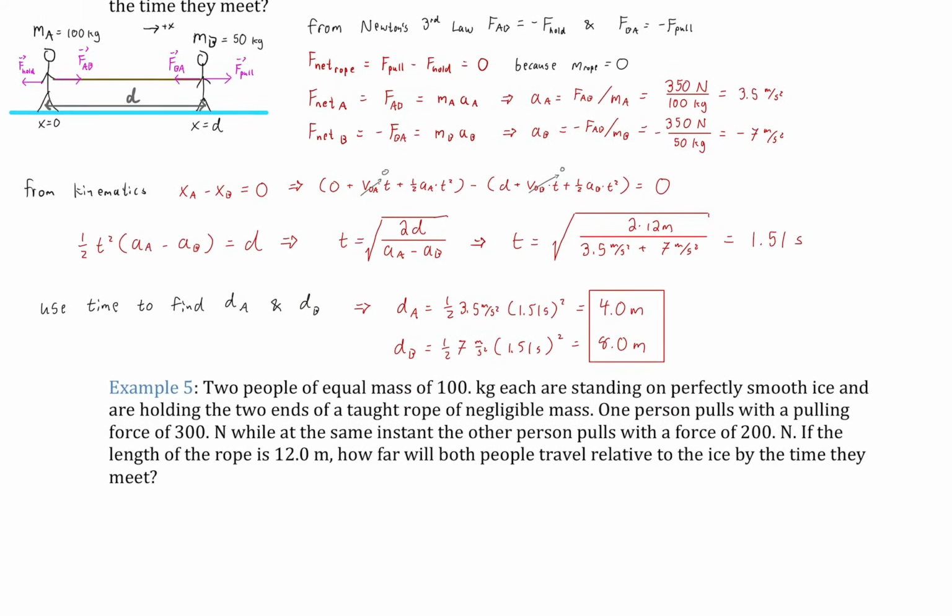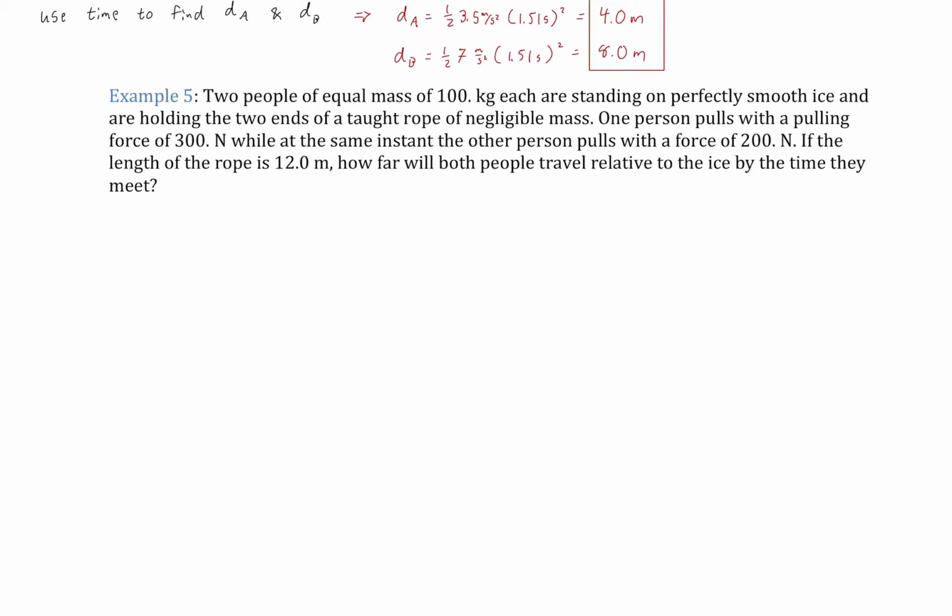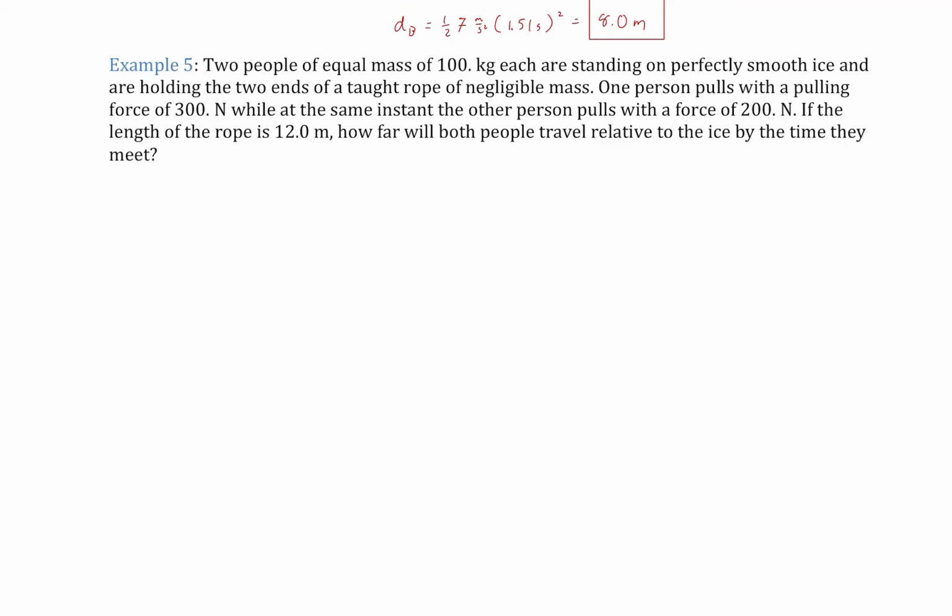All right, so finally the last example, and I don't want to get into the weeds too much on this one. There's a lot of moments sometimes where I'm teaching where a student says, wait, this can't be right. What if you do this? And so in this case, they said, what if the two people pull with different forces? What if one of them doesn't hold on? What if they both pull? And in fact, what if they both pull, and they pull, as I said, with different forces?